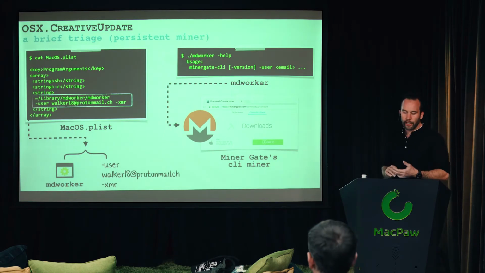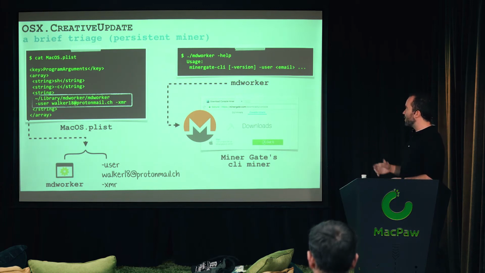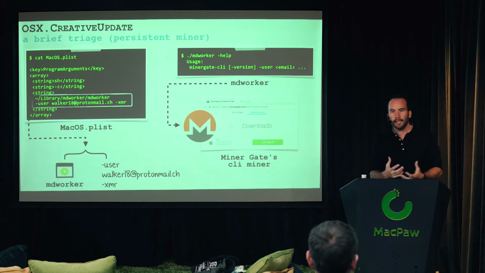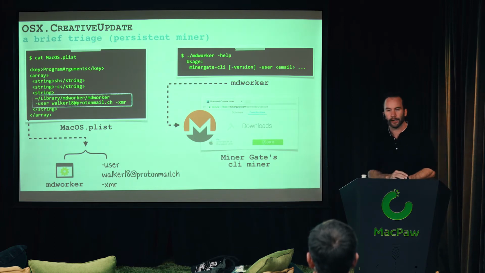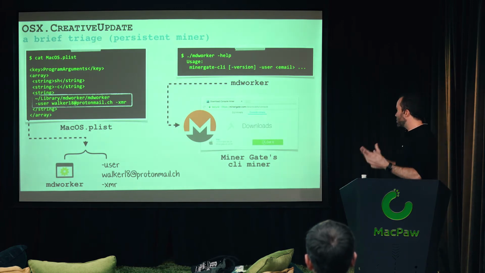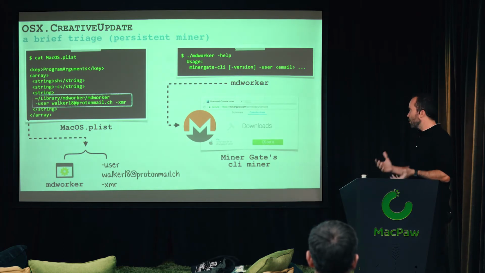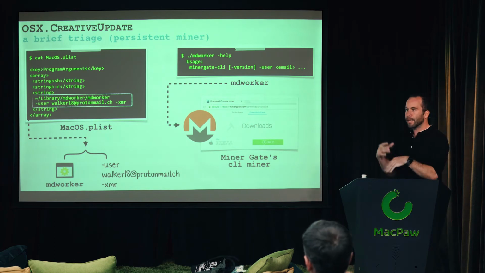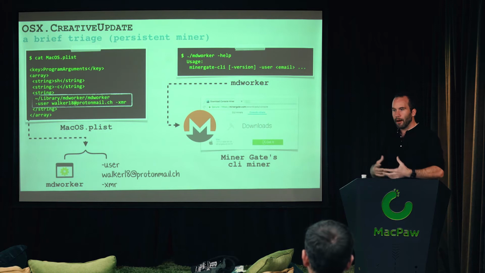If we look at the launch agent plist that persists the malware, we can see the path to the command line arguments they pass in. And if we execute the binary that they persist, we can see it's a legitimate cryptocurrency miner belonging to a company called MinerGate. So MinerGate is a cryptocurrency company. They provide a command line utility for mining cryptocurrency. What the hackers did was simply take that, package it up into these malicious Trojan applications, get them onto macupdate.com, and then start infecting users all around the world.